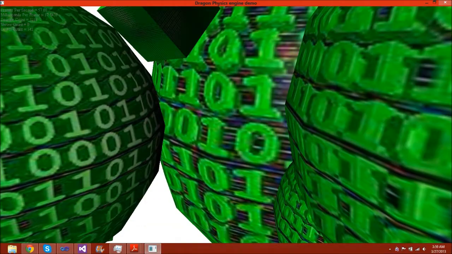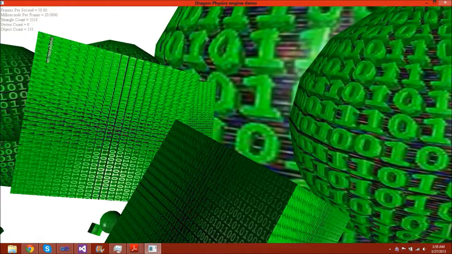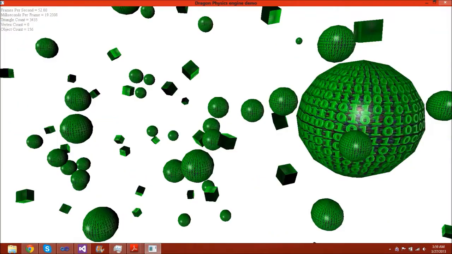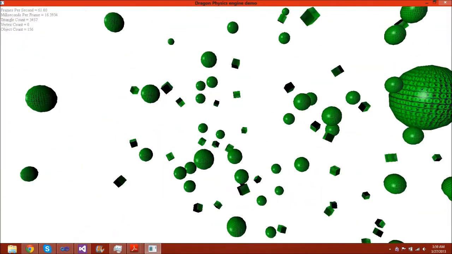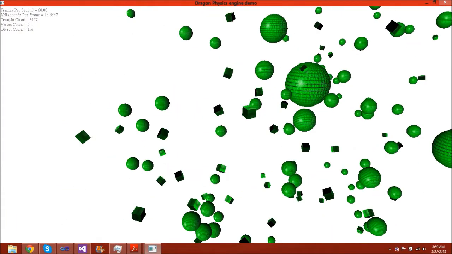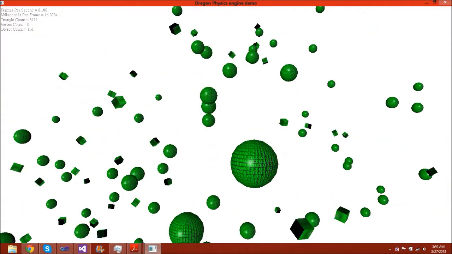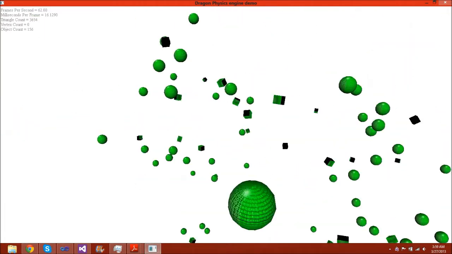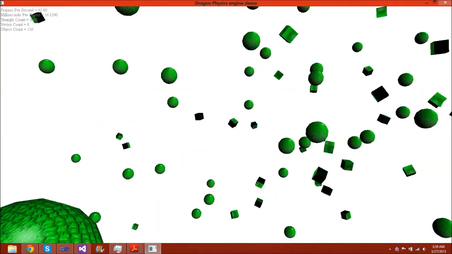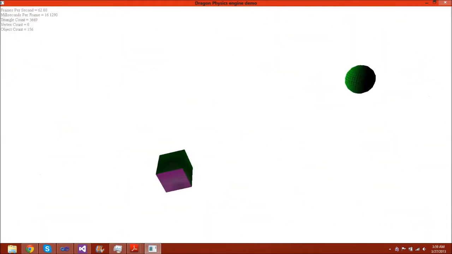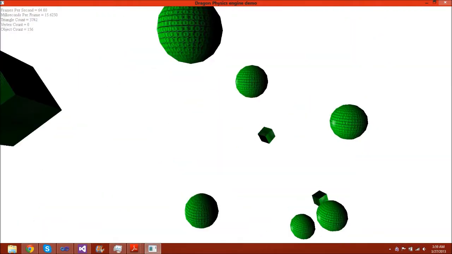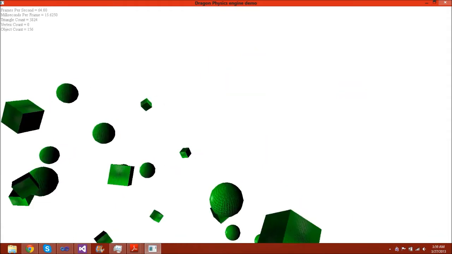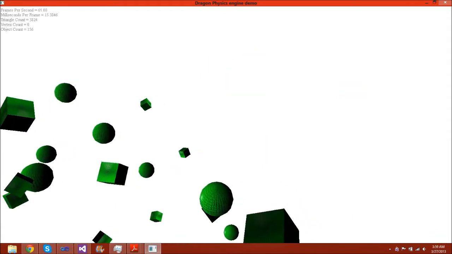I could probably make it start working with less, but I'd have to add more iterations to the algorithm. And there you go. Full physics means that you end up with everything everywhere and not interpenetrating. It's beautiful. 60 frames per second, and that's 4 o'clock.